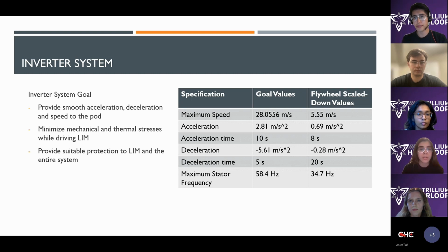Our team's three main goals this year are to provide smooth acceleration and deceleration and reach the desired maximum speed of the pod; to minimize mechanical and thermal stresses while driving the linear induction motor, where the team will look more into the trade-off between decreasing the switching frequency of the transistor and the resulting harmonics and torsional vibration of the system; and finally, to provide protection to the linear induction motor and the entire system by implementing safety switches and appropriate power sensors.